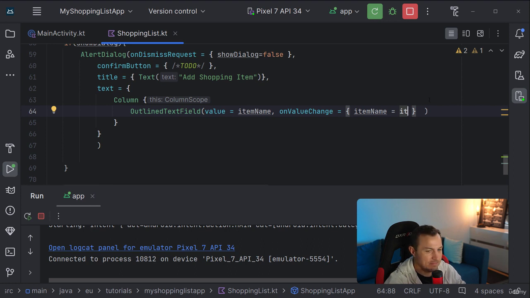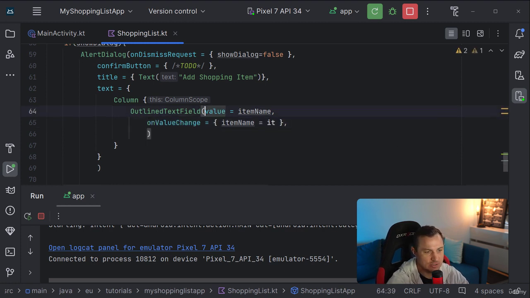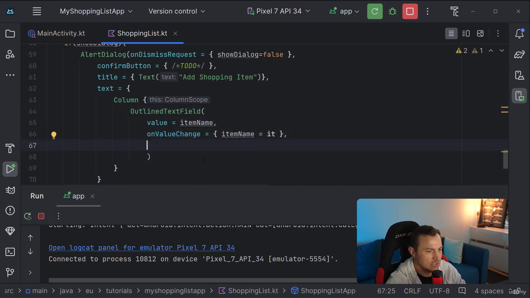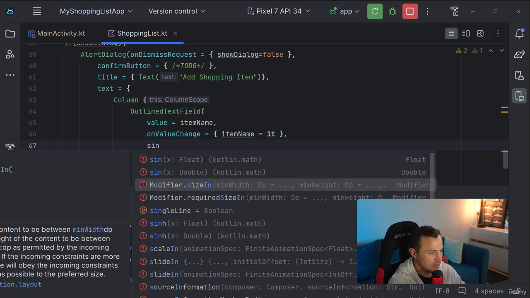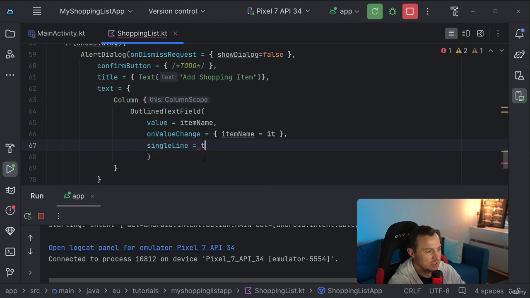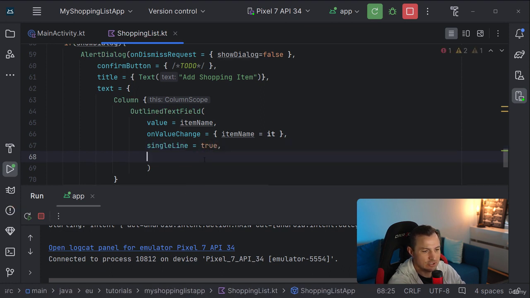So let me design the text field a little more. I'm going to put that into separate lines each time so that it's a little more readable. So what else does the outlined text field have to be? Well, I'm going to say that it should be only a single line entry. So we will not allow multi-line entries into our outline text field.